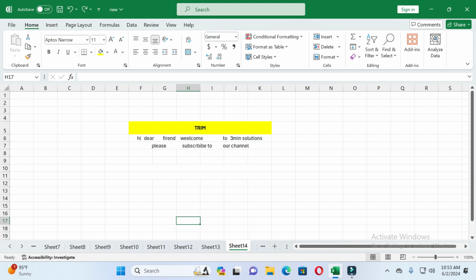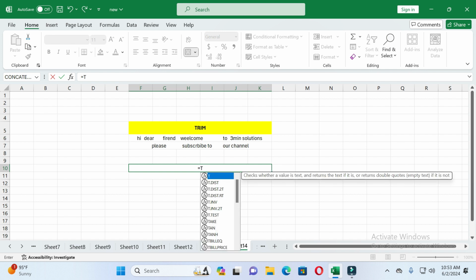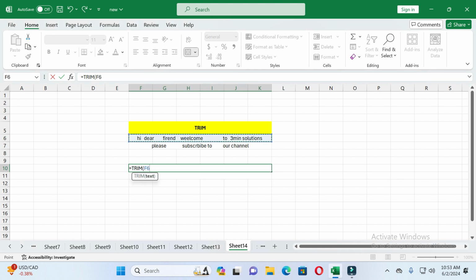So here we will apply the formula: equal and then use TRIM. After selecting this formula, press tab and then select the text. After selecting the text, just close the bracket and then press enter.